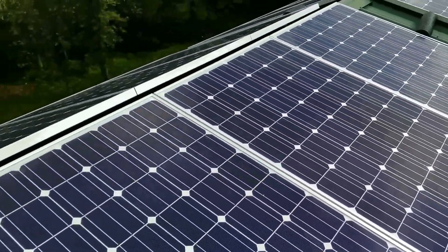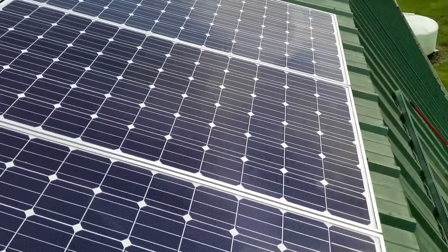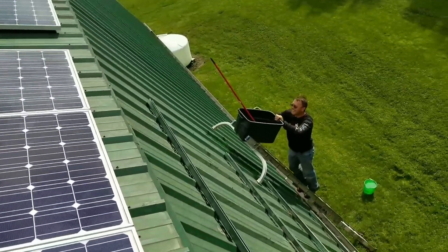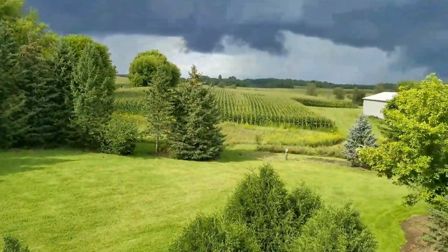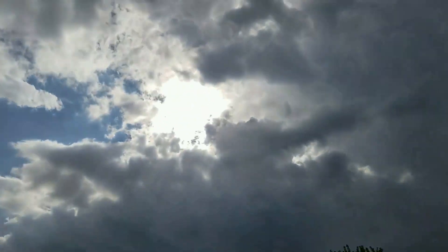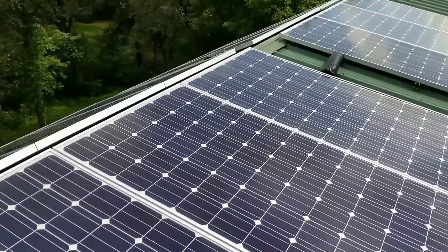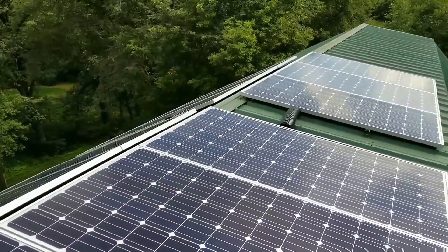I would have scrubbed them, but this is the way it's done — you never wash them. They just dusted them off, not scrubbing them. They took a shower, not a bath — look at that dirty water. Anyway, this is the distance — look at the farm over there, look how the clouds are all dark. The sun is right there and it's going to be pounding on these panels. This array is going to be doing pretty good — the one with the highest number, 1,808 — still going to do it.